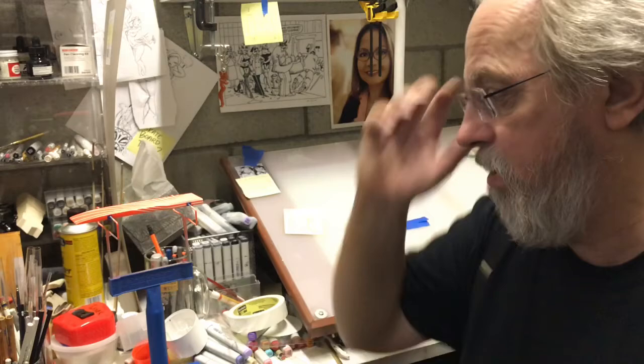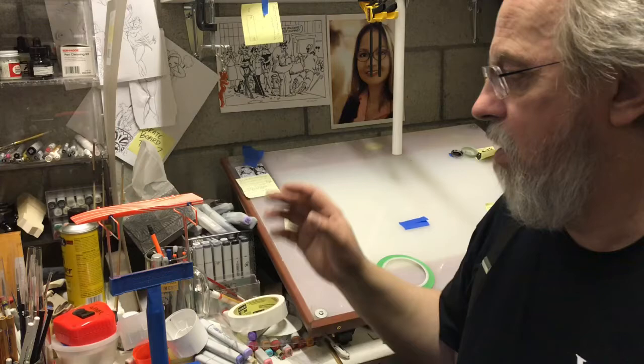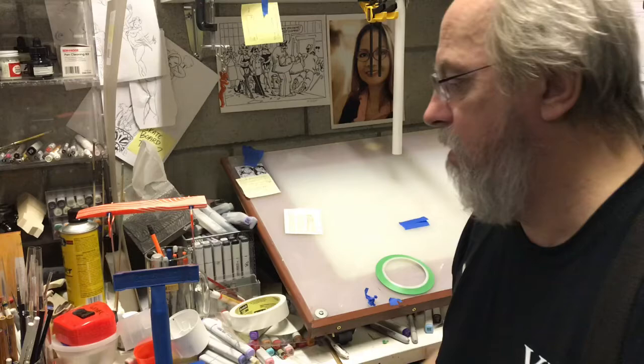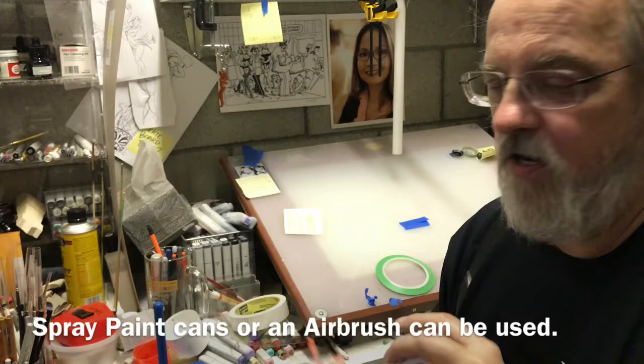Number one, if you had a spray booth of some sort, from doing model cars or whatever, you could literally sit there just like this with the handle on its stand, spray, turn the car, spray, turn the car, spray. And that's an easy way to get a paint job on there. Obviously, it's designed to actually be held in your hand and use a spray can to spray paint the body. You can turn it upside down, you can spray underneath. I've mentioned that before.